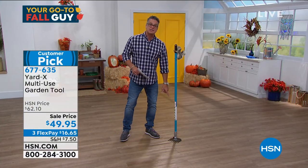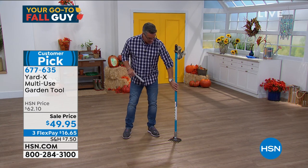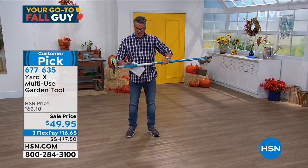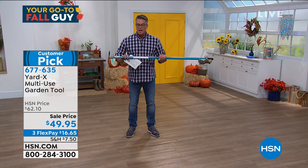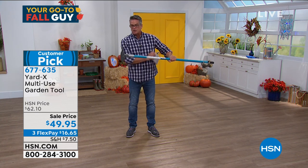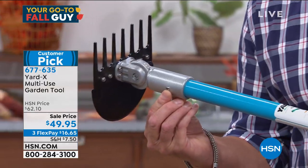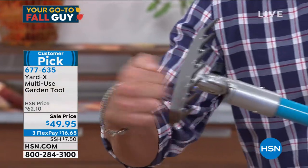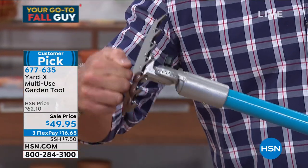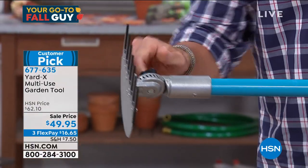You can adjust the tip to do many many different jobs. You've got this heavy duty solid pole that's never going to rust and never going to break or chip on you. If you look at the head of the tool, I want you to see the gauge they use on this and see how thick it is — all this, even the gauge on the head of it. And to adjust it there's a little knob that you just turn to the left.